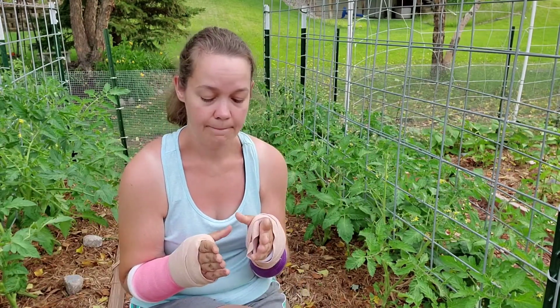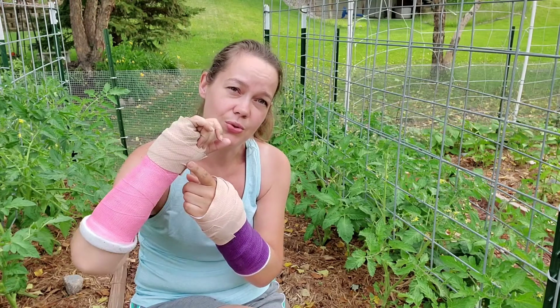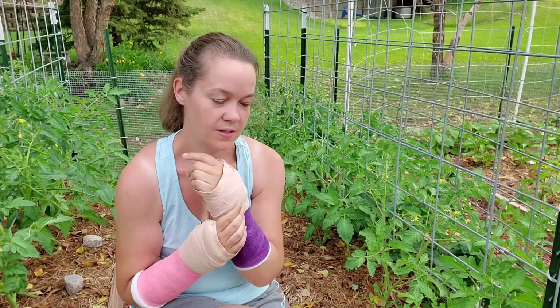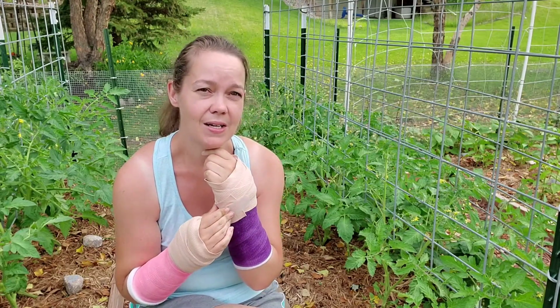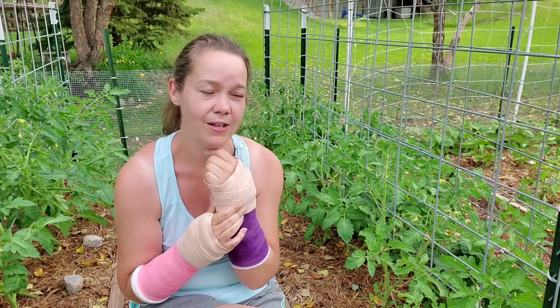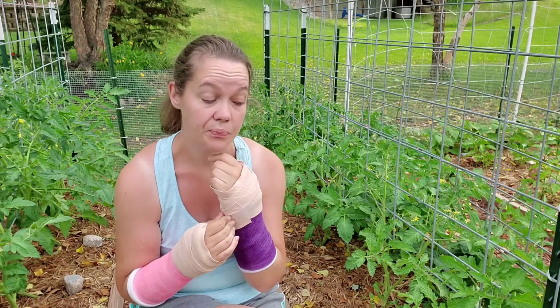So to protect them from getting dirty, I put these on, and I'll just take them off when I'm not working in the garden. They were easy enough that I was able to do that by myself. I guess there aren't a lot of things I can do by myself, but this I was able to do. It was kind of difficult to get it on tight, but I've only been healing for 2 weeks, and so it'll get easier as I go.